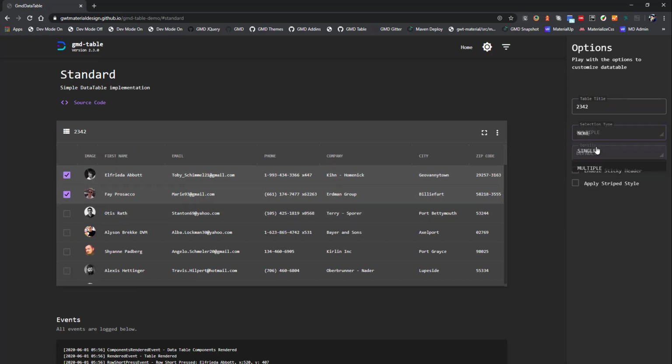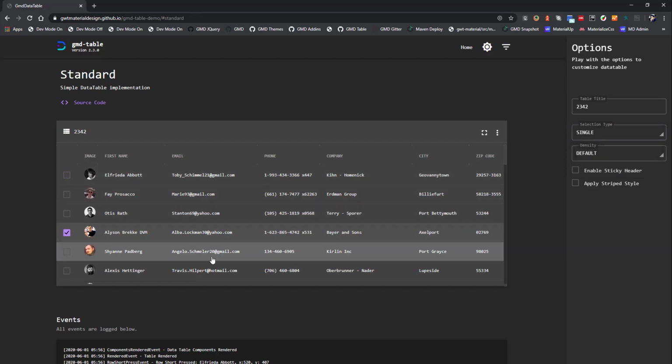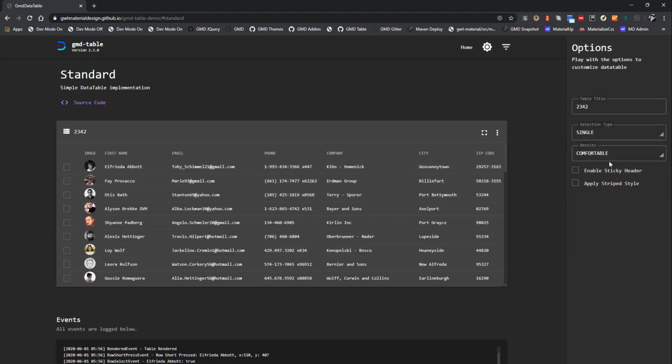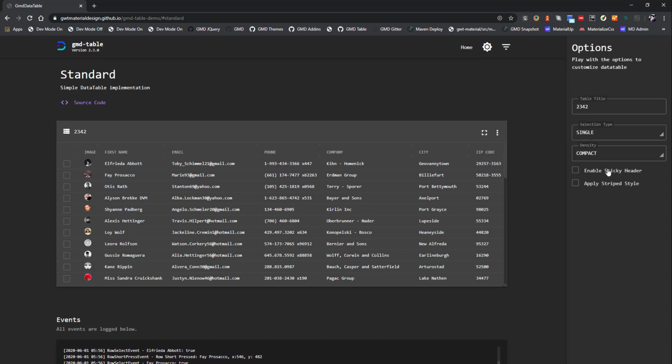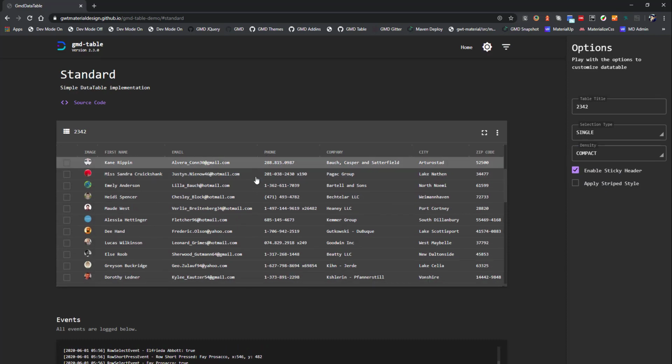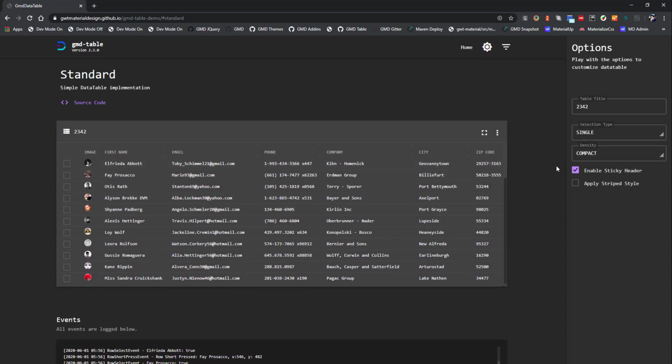We have also densities and sticky header, if you want to have the header to stick on top, and you have also the stripe type. Those are the configurations that we want to discuss later on.